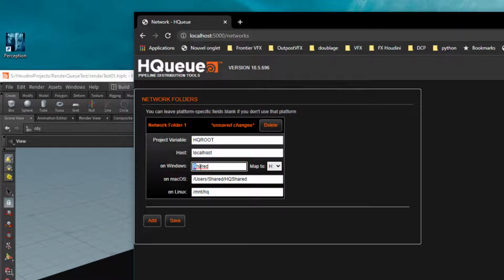But in my case, I keep the Hess name, if you remember, and it will be mapped as Hess in Windows. So we have to save this like that to be sure that the computer will understand where it will find the project.